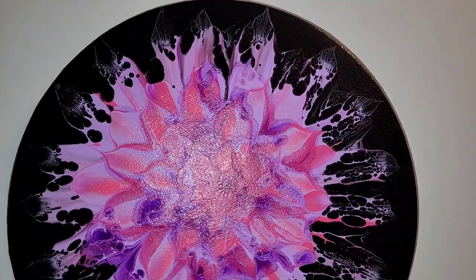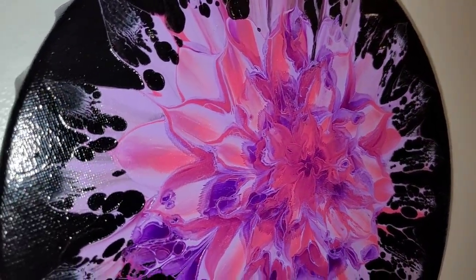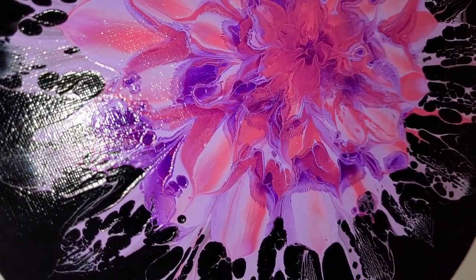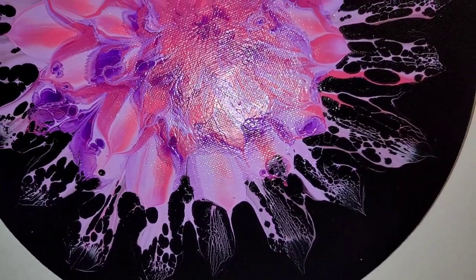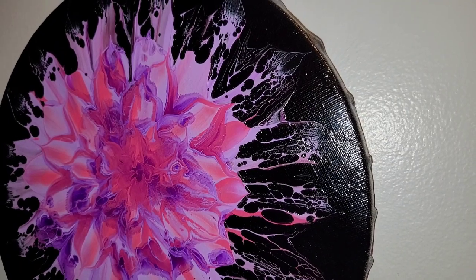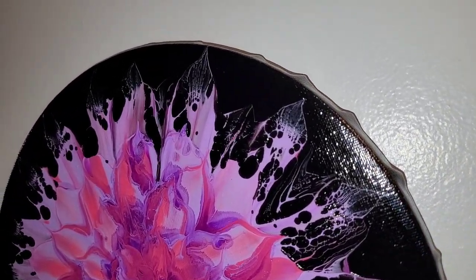All right, so here it is, dried. This is my experiment number one, and here's a dried result. The colors are still pretty. And yes, my dahlia got infested with bugs. It got eaten up somehow. The paints react with each other. Did not give me a great result, and I was not happy with this one. But I do love the colors. What do you guys think?